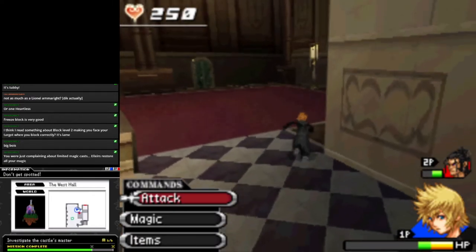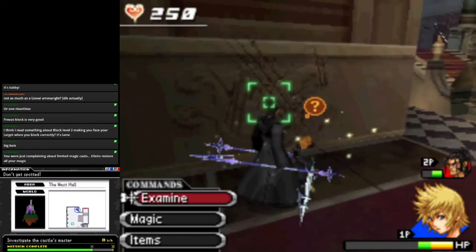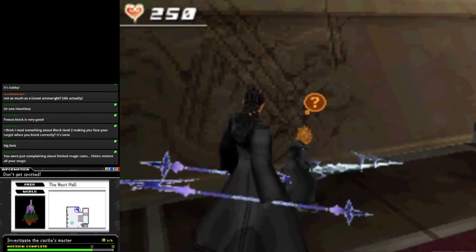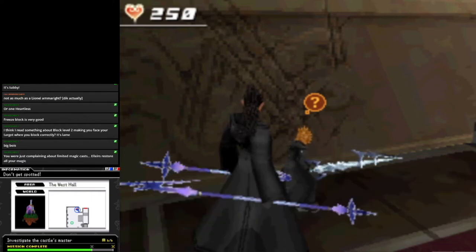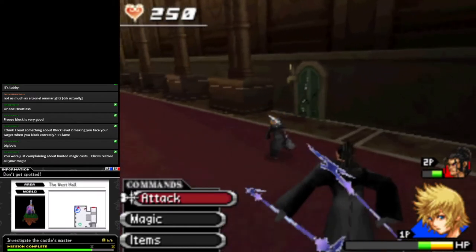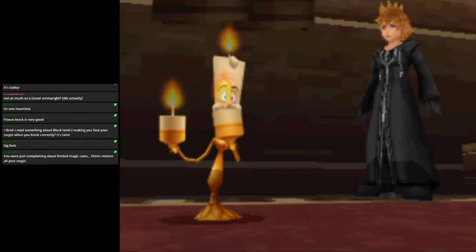But there might be something over here, where it's like, oh, did you examine? Yep, you see? It's like, you need to examine these specific cloth scratches, these gashes. Signs he fought here? Signs he fought hard. I remember Beast's Castle being in slightly better shape in Kingdom Hearts 2, which takes place after this. That's because the Beast could just do stuff like that.